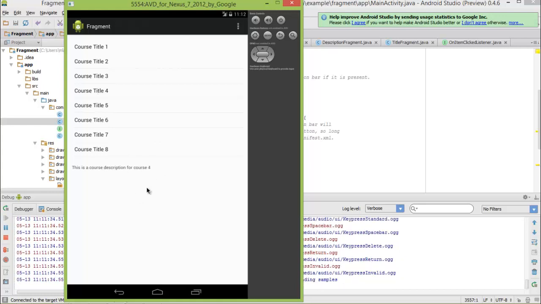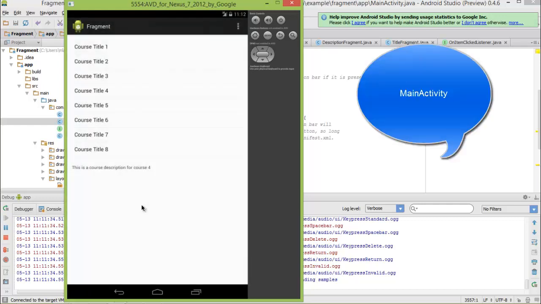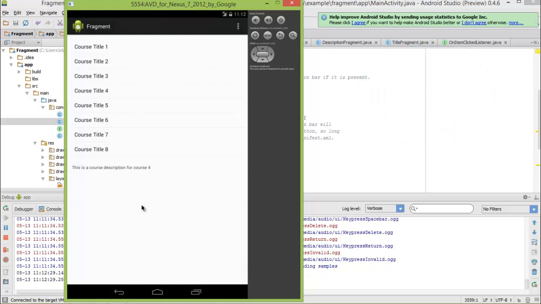So in this module, we have learned about how to add multiple fragments to our activity and how to make sure that a fragment is self-contained and it does everything on its own, and we expose only simple methods which can be used to communicate between two fragments. And to do that, in our case what we have done is we have used our main activity to communicate between the two fragments. So with this demo, this module is done, and in our next module we will learn more about fragments and swipe views.